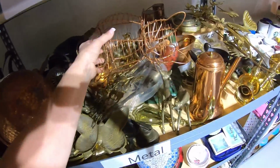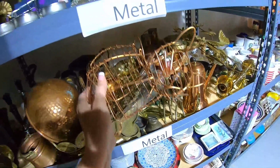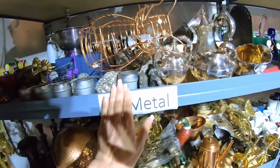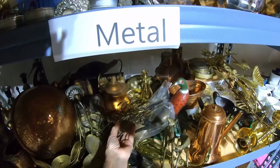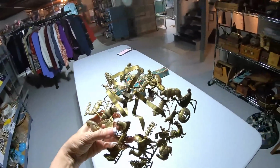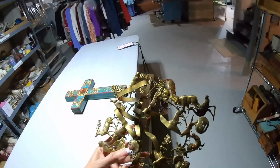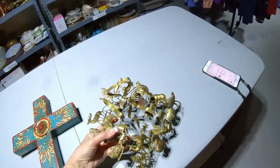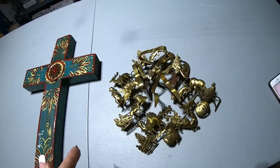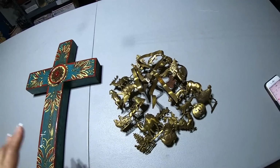Let me see if I could pull this out without hurting anything. Lots of metal, always lots of metal. Okay, even though he's copper, he's going to have to sit on the silver shelf for a little while. So I can gently lift out this petite chose. That's French, very badly said. And isn't that beautiful? Okay, and I said $87.75. I don't remember what I paid for it, a couple of dollars.